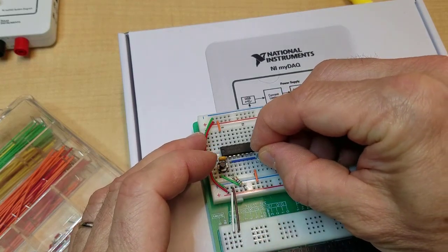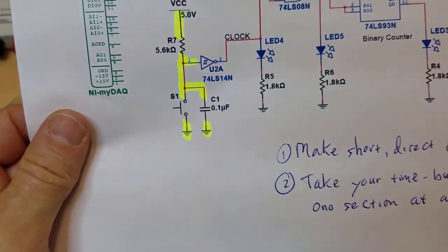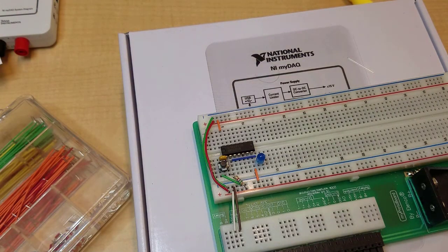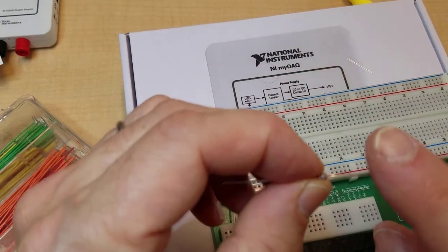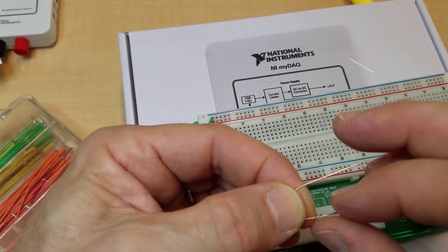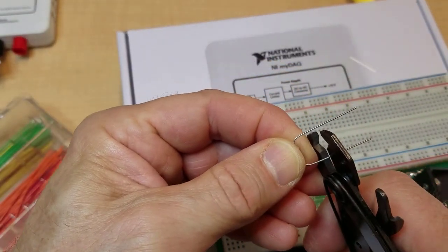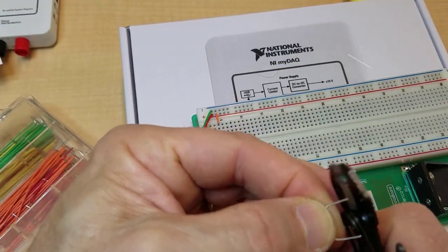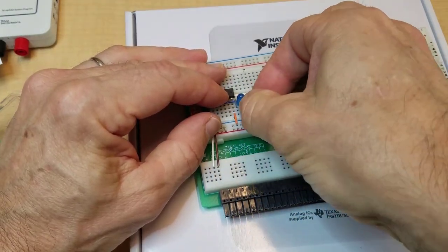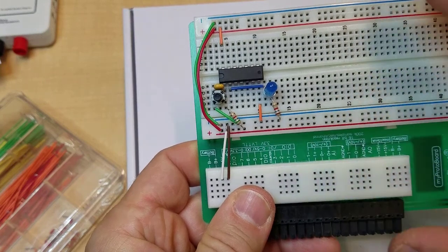Here's the LED. And the last thing I need is a resistor from the LED cathode to ground. So let's do that. We're going to use a 1.8K. Actually, I couldn't find any 1.8s. I'm using 1.5s. Close enough. The purpose of this is to limit the current through the LED. Okay, I'm going to cut the leads down again. We'll just plug it into the breadboard. Okay, so that's the resistor going to the ground lead.